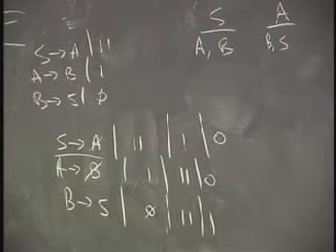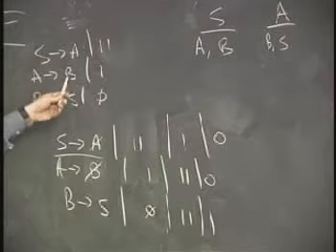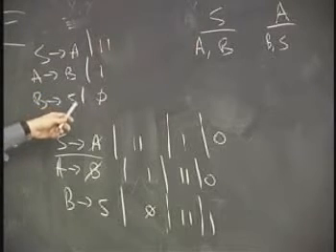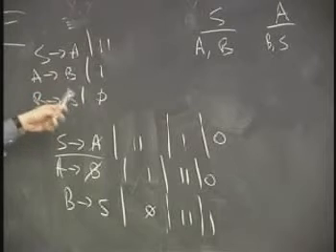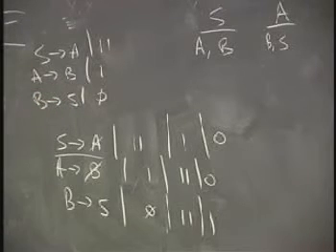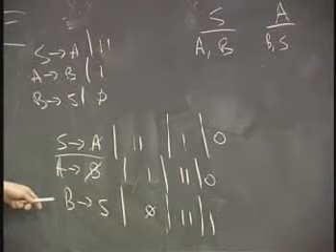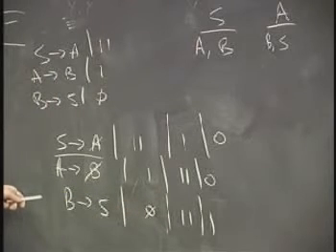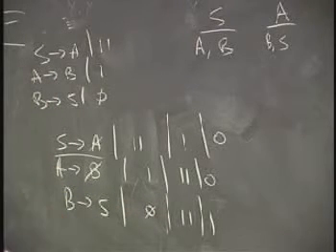Is there anything useless here? Anything that isn't getting used? We need the A goes to B to be able to get the 0. I don't know if we need B goes to S. Might be able to get rid of that. I don't know. But we certainly can't do much to this grammar. Look at the resulting grammar. We don't need any of these. All these 6 productions are completely useless. You can't get to them at all once the unit productions are gone.